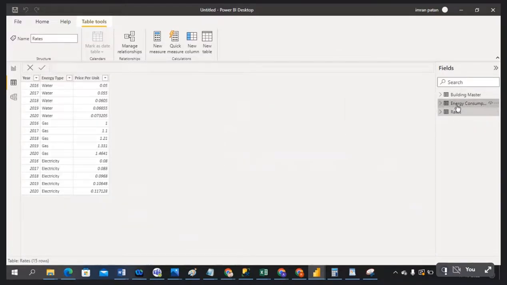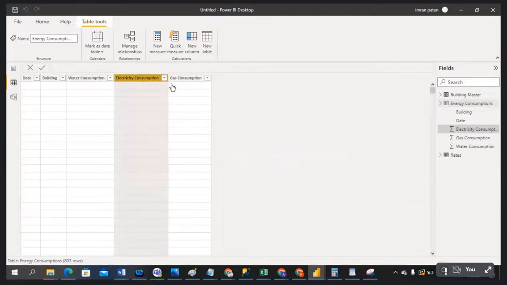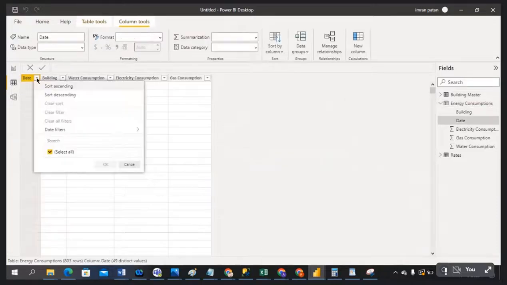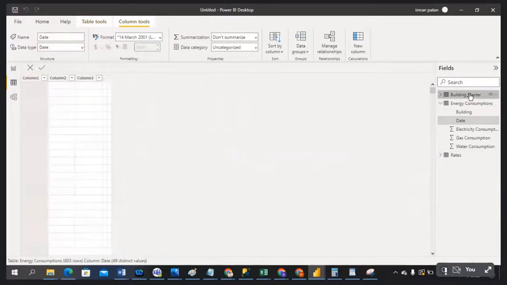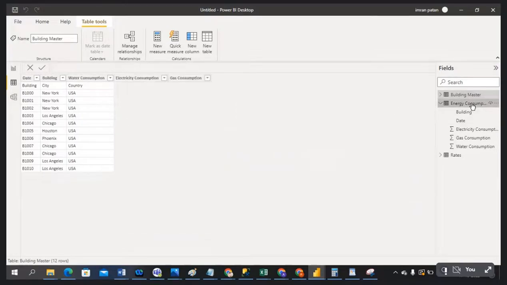And any disturbance here in the table, guys? I loaded this table. Can you find any disturbance here?